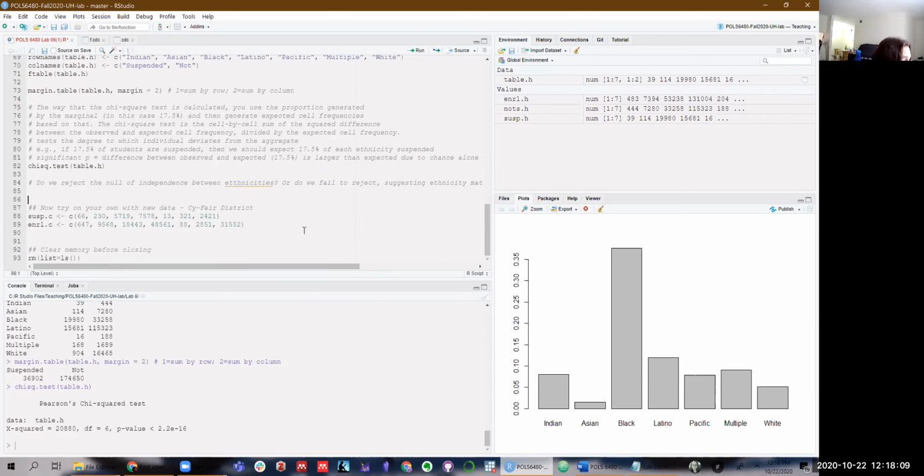So the next part of the script you're going to do, and the script actually should put the numbers in for you. So these are the suspended and enrolled for Cypress Fairbanks. You're actually going to want to clear the environment.